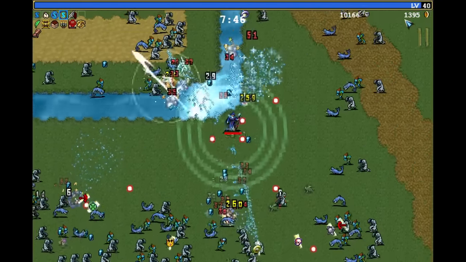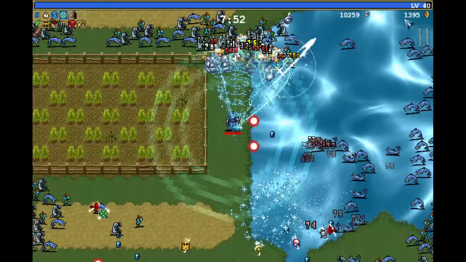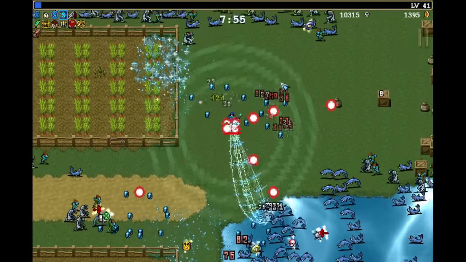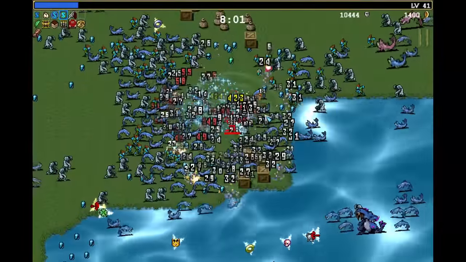Oh, and I was told I should take a new character to the crystal to break it. Should we give this a try? Maybe with the evolution, the union? That could be it. Yeah, let's give this a try. I like that. Spell strike. There we go. Beautiful. There are the boxes. I think they give multiple coins each or not.